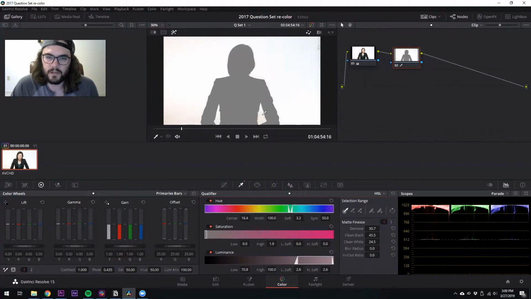That should be good. And it looks like it selected this area as well. I'm just going to scrub through this shot a bit, make sure that everything is taken care of. So get the denoise a little bit higher, move the black clip up. And this doesn't have to be perfect. We're not going to be going too crazy on this. We just want to make sure it's as good as we can get it for now.